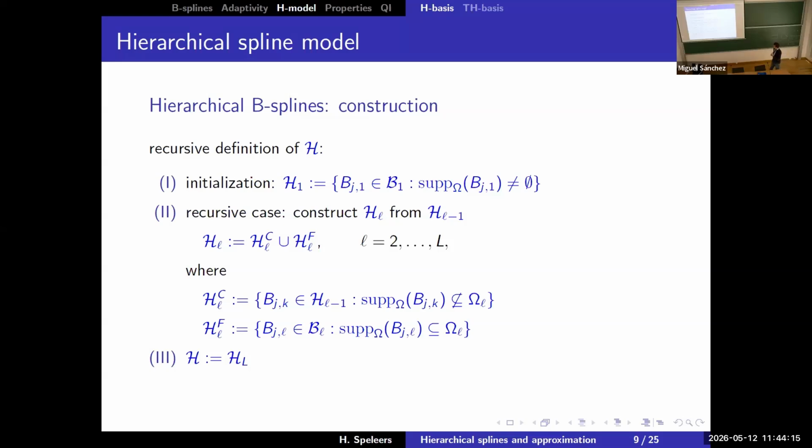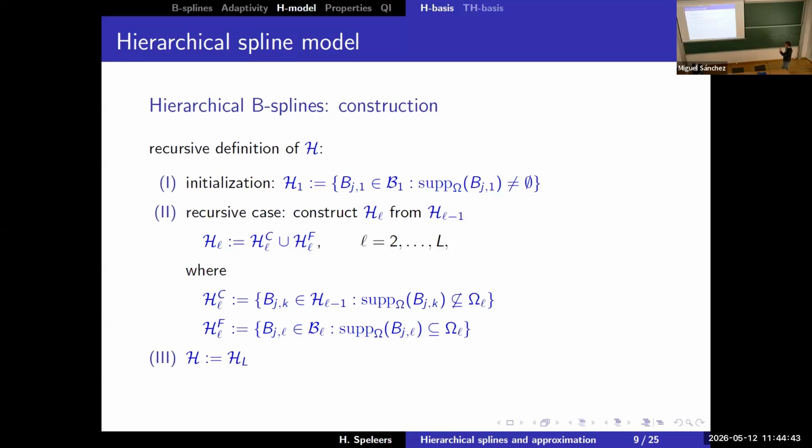First, I look at the set that I have built so far, and I select most of these functions, but not all of them. From my previous set, I pick all the functions whose support is not completely in omega L. So it can overlap, but if it is completely in omega L, then I throw it away.